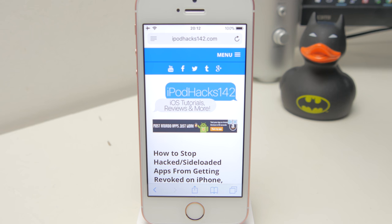This may or may not work. I haven't really tried it out myself, but I've heard a lot of good things about it. It's a very simple way of doing this — it's literally just installing a profile on your device. What it does is make it so that every single time your device checks to make sure the app is still being signed or isn't revoked, it's actually going to check a different website instead of Apple's servers. It's going to check different ones, using a VPN profile that I'll show you in a minute.